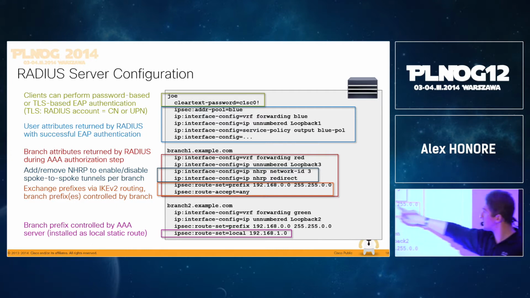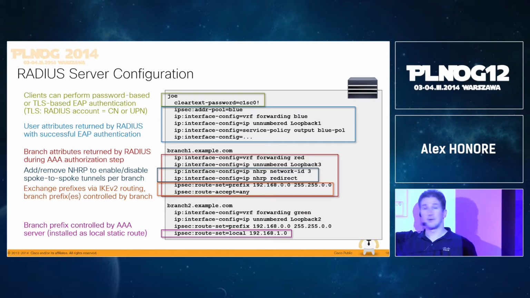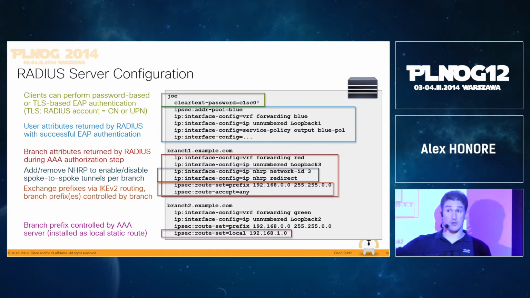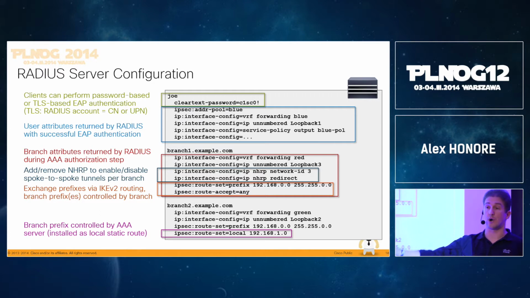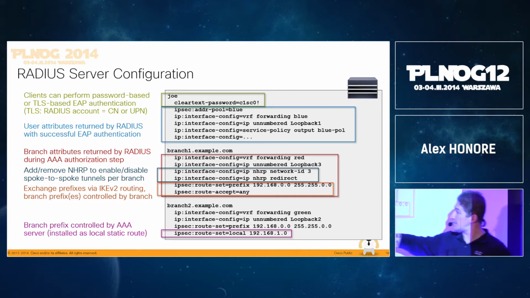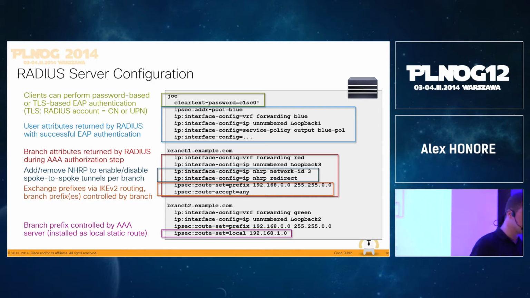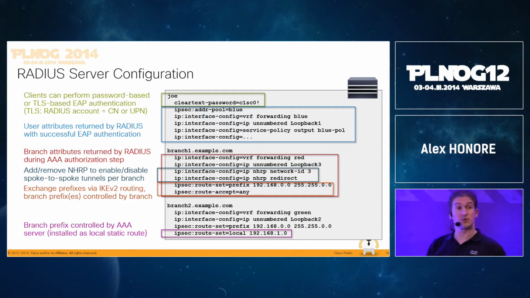So this one way, when I authorize my branch, I'll send some attributes down its way, saying, you know what, I'm protecting this network. We don't need a routing protocol. And I will accept any such payload sent the other way by my branch. So my branch will also authorize the server and send its own prefix or prefixes. So whatever it protects is going to be sent in an IKEv2 subnet payload. So now I've advertised non-default, non-trivial prefixes without the need of routing neighborship, which is very, very good because you don't need to care about convergence, scaling, you don't need to care about any of that.